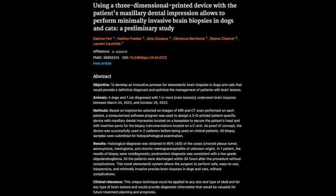And a shorter procedure means less time under anesthesia. Absolutely. Reduces risk, minimizes stress, and promotes a faster recovery. The fact that it can be performed by a small team with minimal training is another advantage. It makes this technique potentially more accessible, even to clinics that don't have specialized equipment. Exactly. It could democratize brain biopsies. This research has the potential to truly transform veterinary neurology. I agree. It's a shining example of how technology can improve animal health.